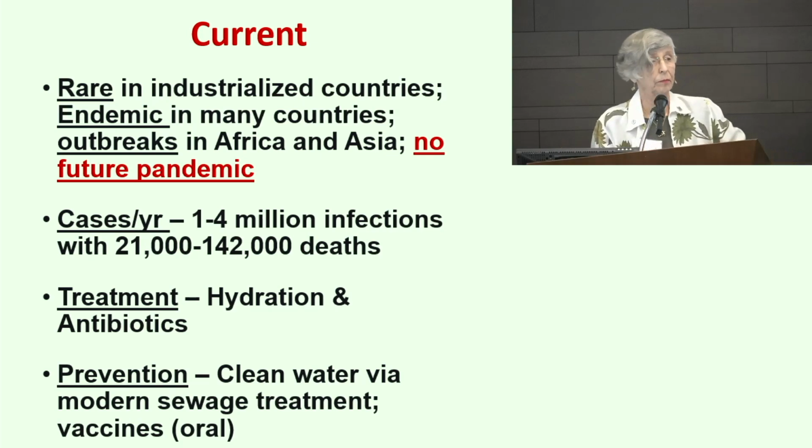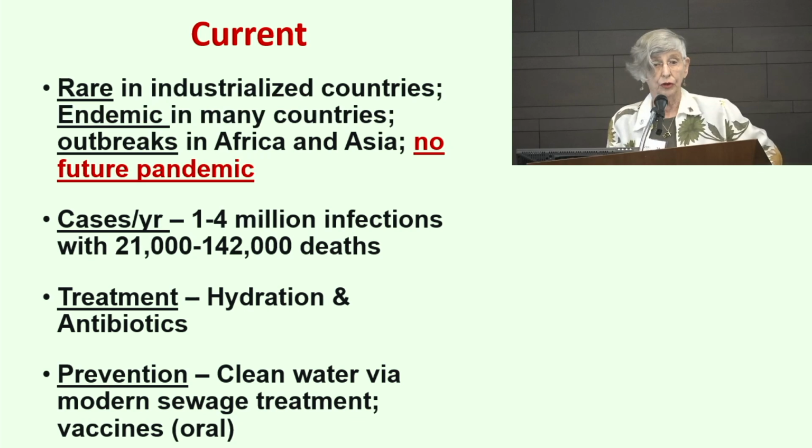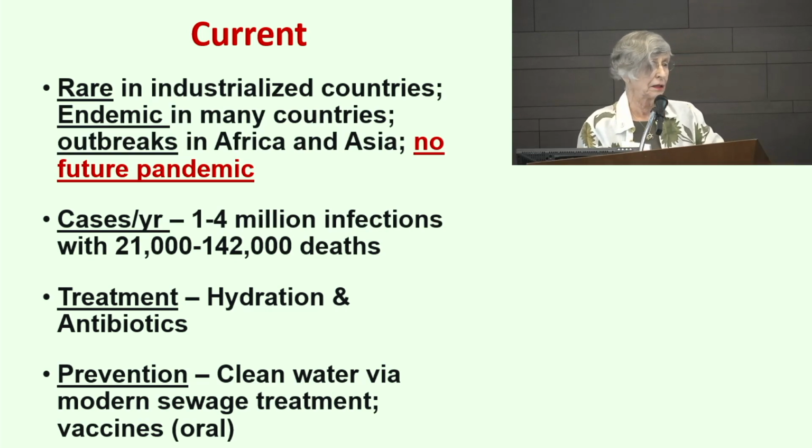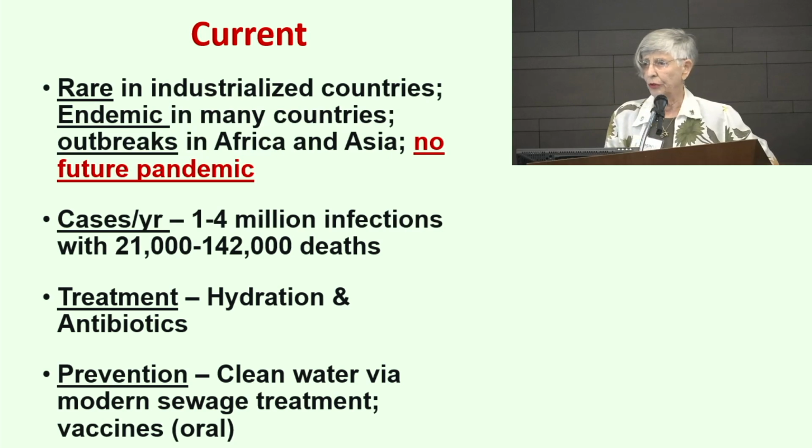And of course, we want to prevent it. And the way you're going to do that is clean water and good sewage systems so that you don't end up with a contamination of the water. And this is certainly possible. They do have vaccines, but we don't use them in most countries because it's just too rare. So this is one that's really kind of basically gone.